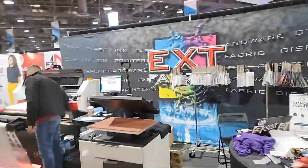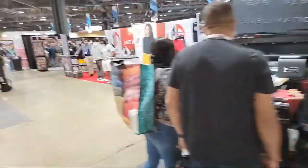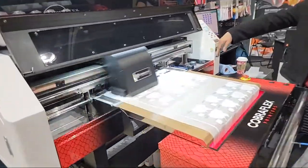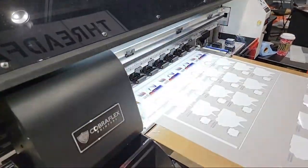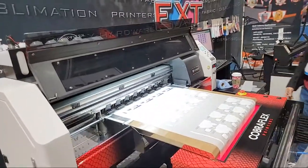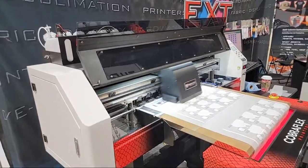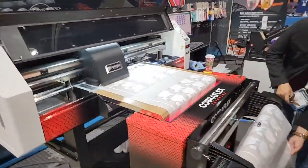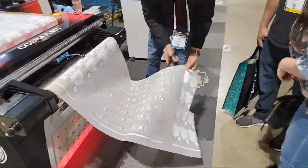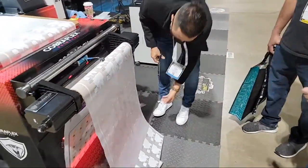All right, so this is the one I came to yesterday. They were talking about the machine. So here you can see it in action. It's pretty fast. Which takes over the powder or DTF? On the powder. So this is powderless DTF. Takes care of it. So once it comes out, right now, already? So these are already done.